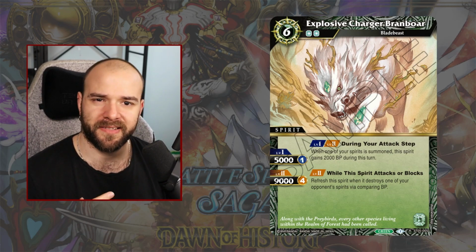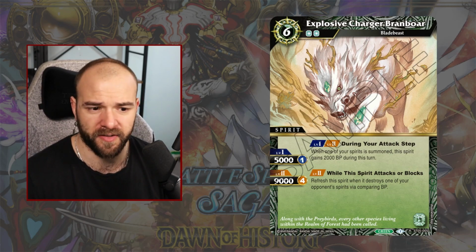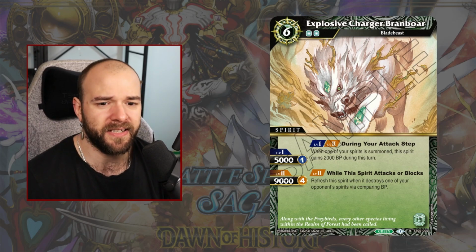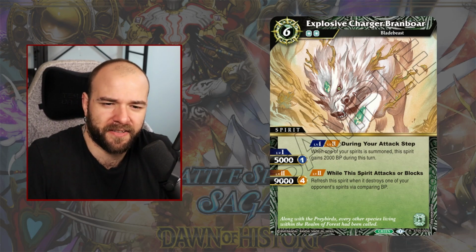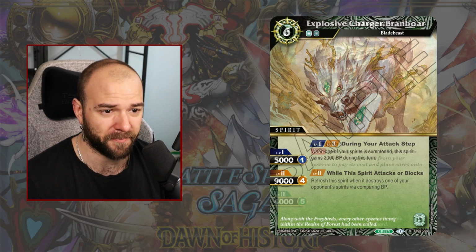The 2K bump has potential to kind of get big, but it's 4 cores to be a 9K, which means on one Swift summon, you become an 11K, which is fine, but that also costs you a core, at least plus 1 maintenance core. So it's a lot. It's asking you to do a lot. And it basically tells your opponent to play into it, which isn't really forcing all that much. So I am not the biggest fan of Brandboar.